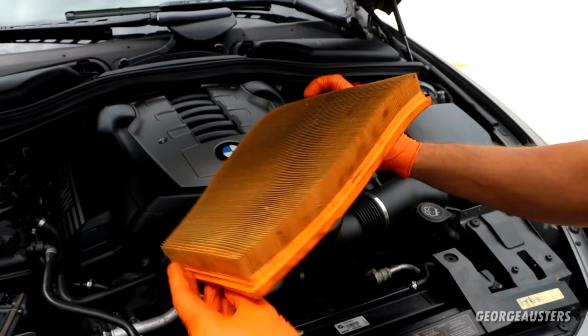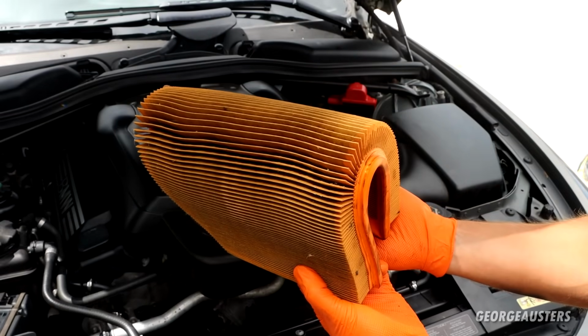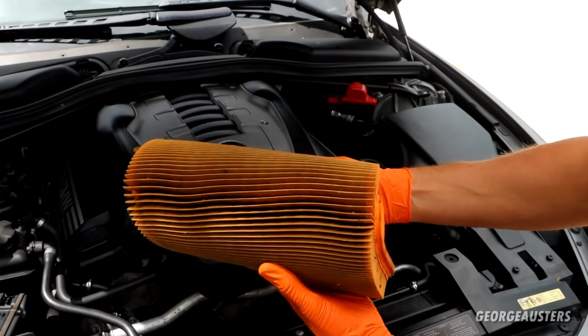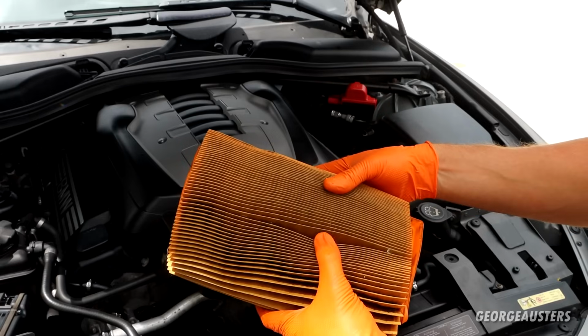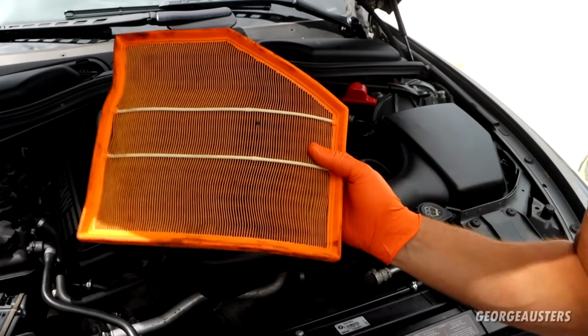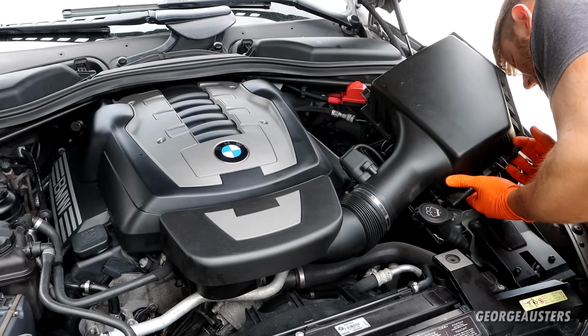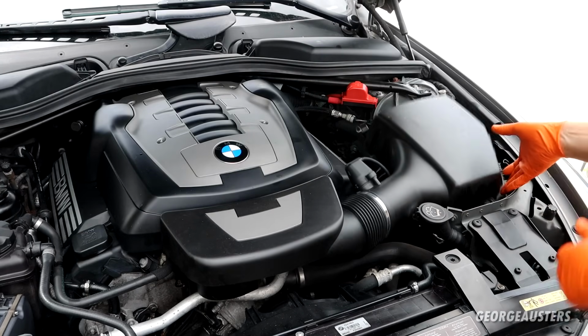Surely that's not been in there for what, 11 years at this point? I mean, there's not much in it. Maybe it's just an old part. I don't know, but yeah, definitely need swapping out anyway. There's some leaves and detritus at the bottom of the air filter box.